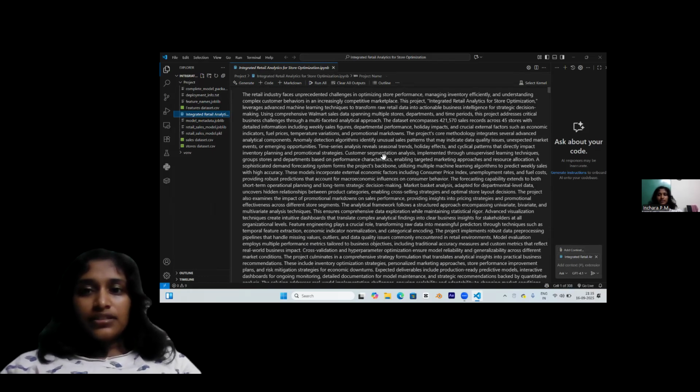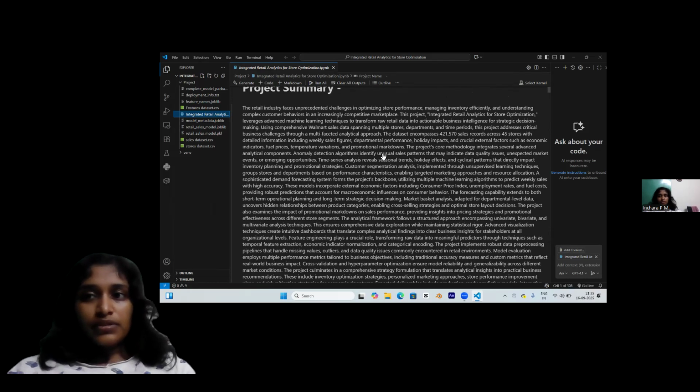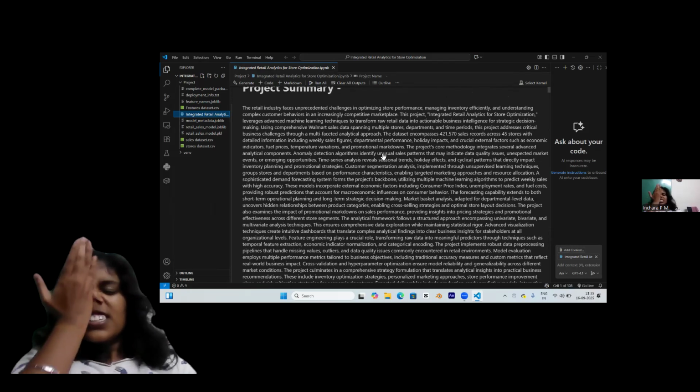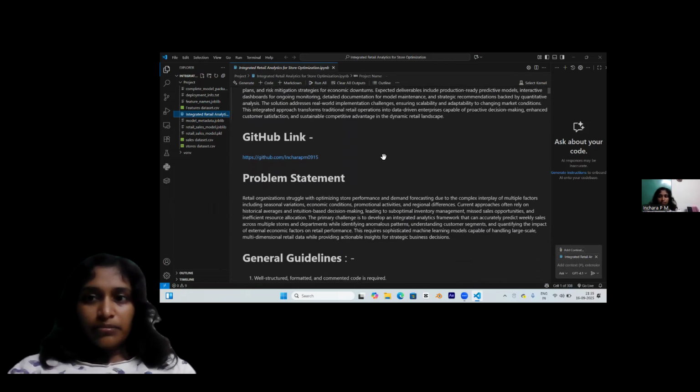It is based on store optimization, looking at all the stores, their requirements, and what products they are selling and reselling. It helps to analyze all of that, and based on that, everything can be done. We'll train the model on all of this, and it will be ready for them to use directly.